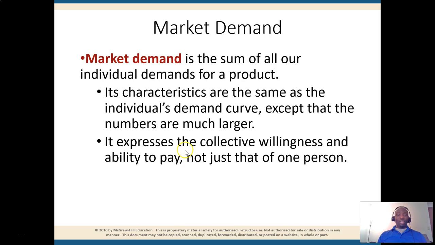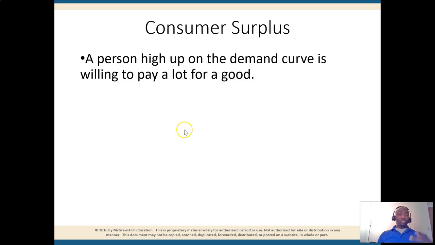Now consumer surplus, like I told you, is what benefit you are getting from the willingness to pay and then the price you pay. So assume that you go to the store and you already have the price in your mind. You say, you know what, I really, really like those shoes and I really want to spend $200. This is what you're willing to pay. But when you go to the store, they say we have a discount, instead of 200 you pay 100, then the difference is $100, 200 minus 100. You were willing to pay 200 but you realize that the real price is $100.